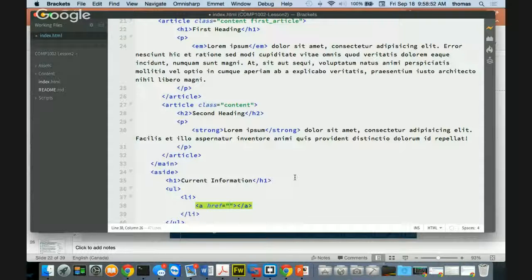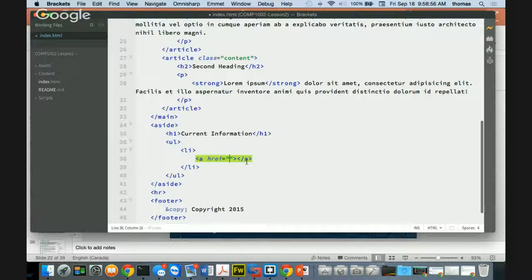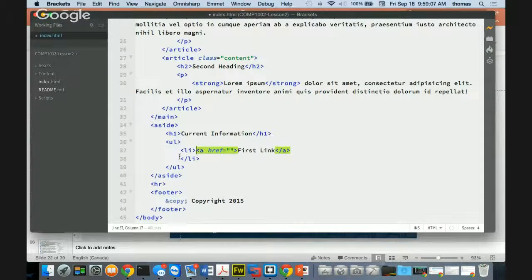right? And if you notice, when I press my anchor tag, I get this href, which is my link. That's the actual link itself. And then I need link text, like, you know, first link, as an example. And then I can always tighten this up a little bit. If I was going to do it by hand, let's tighten this up. So I put my link tag all in one level, all in one row. So there's my first link or my first list item, right?